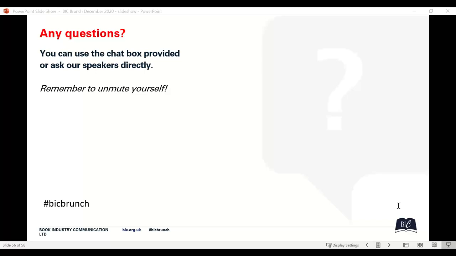Okay, I think given the time, we should probably draw this to a close. It's 10 past one now. So I would just like to quickly wrap up and summarise, if I may, that the EDItX standard, as we've seen, can go a long way to removing the headache and the cost and inefficiencies around the current inventory and sales reporting for many organisations within the supply chain. We've heard how there's a potential for future development and evolution of the standard, particularly when it comes to aggregating data from retailers to publishers, whether that's via a wholesaler or another third party.